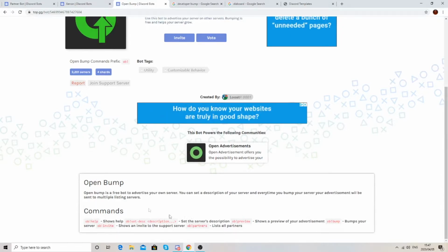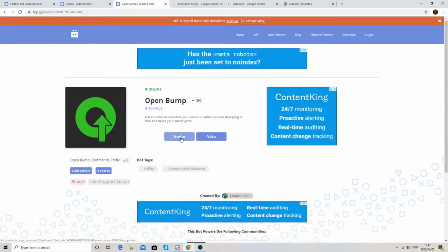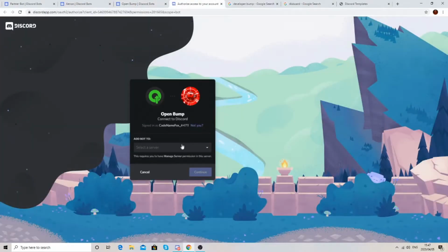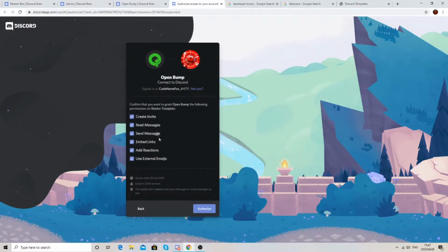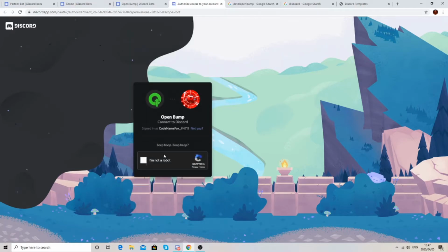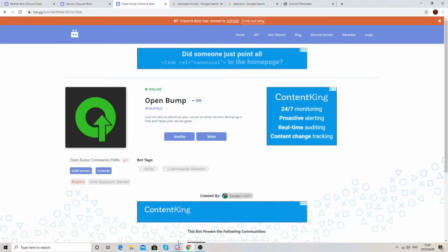As you can see, just have a quick read of this right here. It'll show you all the commands and what they do, and when you're ready, click on invite again, wait for it to load, find your server and click continue. Be sure to give it all these permissions, otherwise, like I said earlier, the bot will not work. Then it'll give you a captcha to do. Just click on this box, and once that's done, you have the bot inside your server.